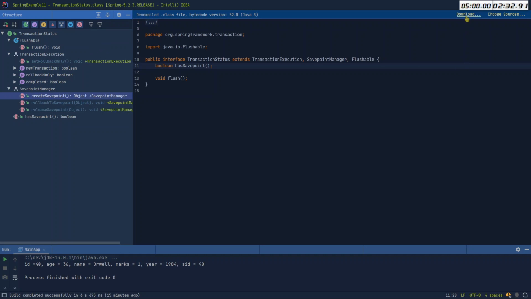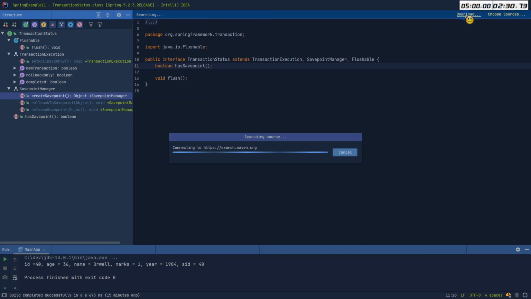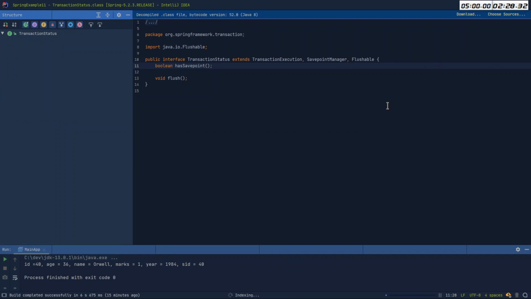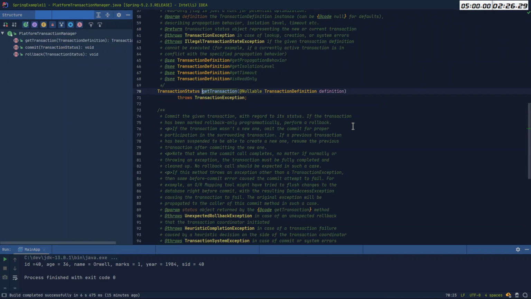And what is this? Download the thing. I'll download the source. Oh, here we go. So here is more things. So we have get transaction, commit and rollback.